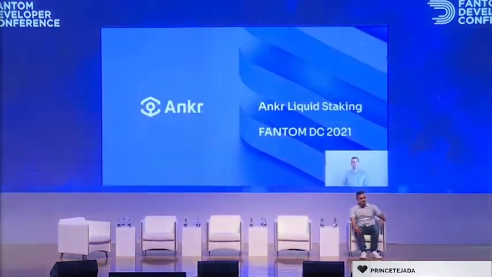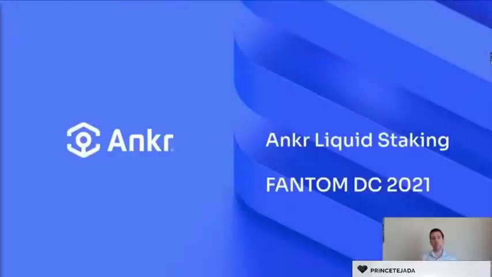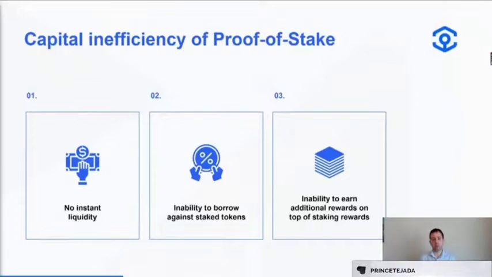Welcome to the Fantom Developer Conference. So today we're going to do a deep dive into liquid staking. First, it is important to put things into context in a perspective where there is proof of work and proof of stake. So I guess you're familiar with the difference. The main problem of proof of work was its energy inefficiency, and proof of stake came as a solution to that, but we believe that proof of stake itself also suffers from some inefficiency, which we call the capital inefficiency.